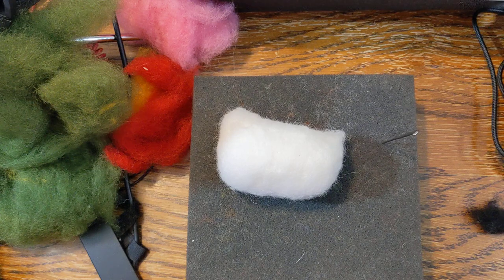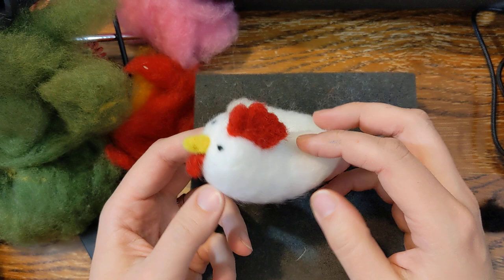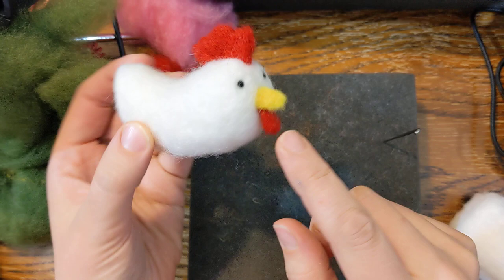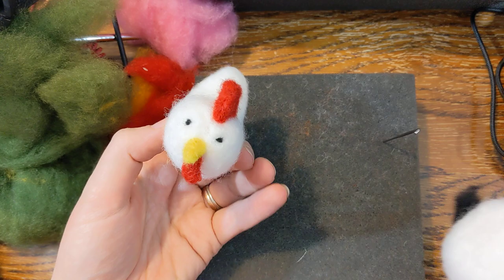Okay, so this is how to make this little chicken. The kit that you have comes with enough material to make two, and maybe even three if you do it a little bit smaller. So I'm going to show you how to make the needle felted chicken kit from Needle Felted Fuzzies. Let's get started. We'll put this one over here for now.